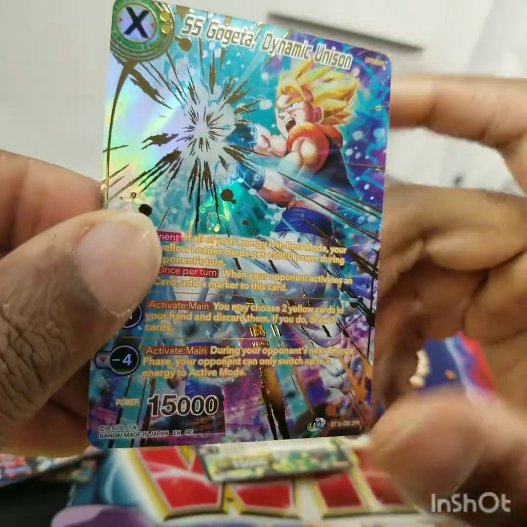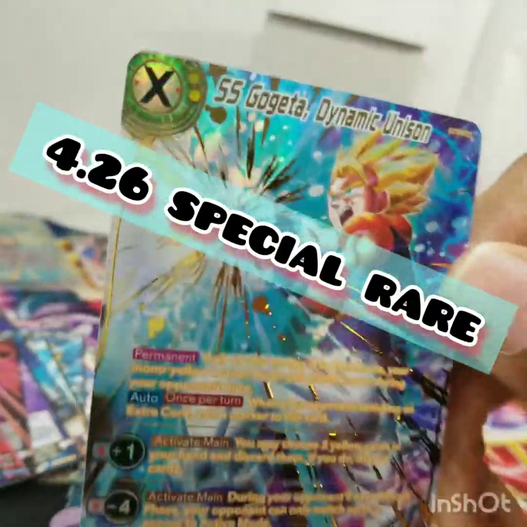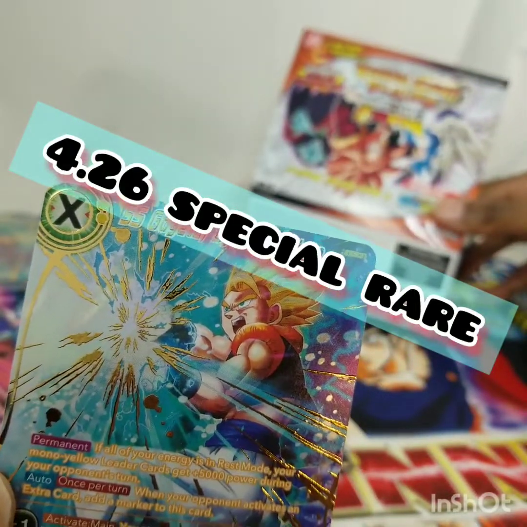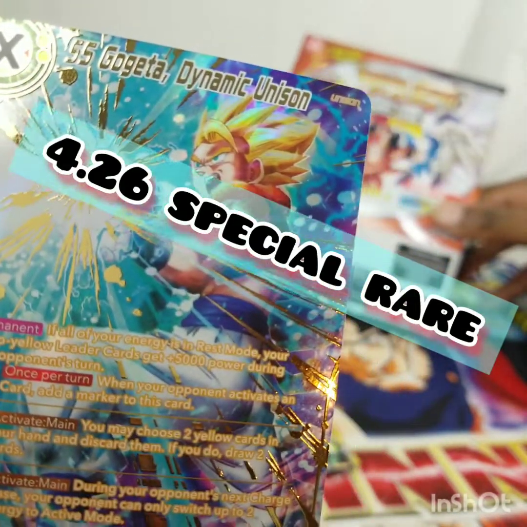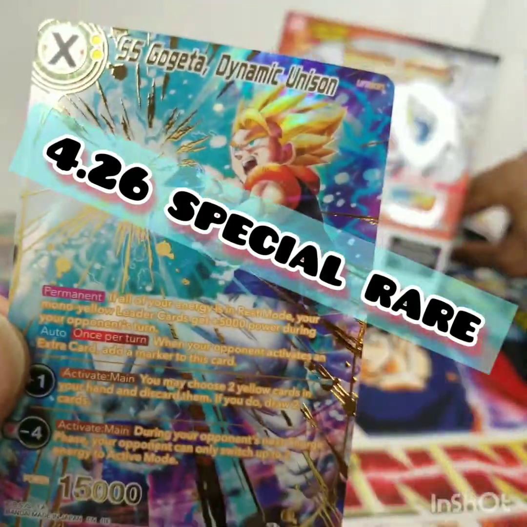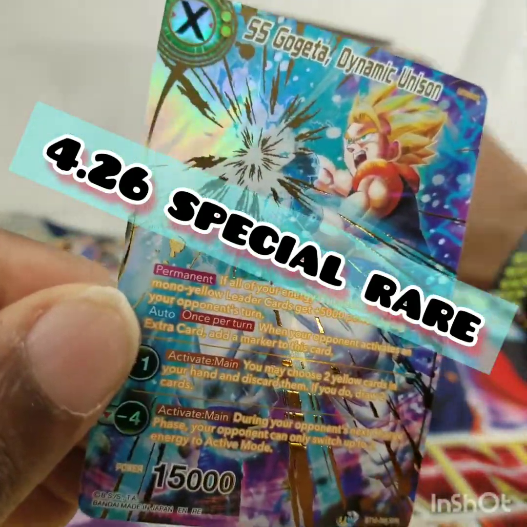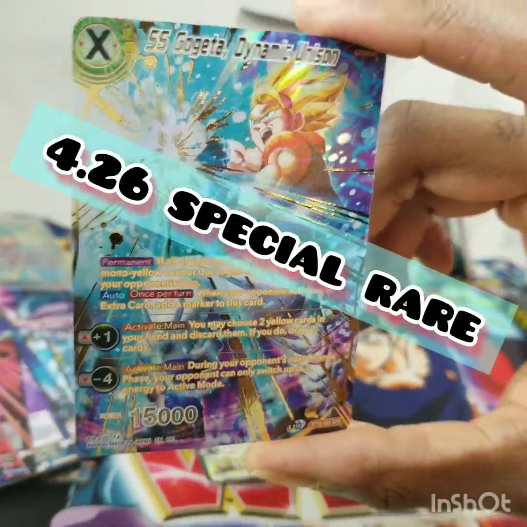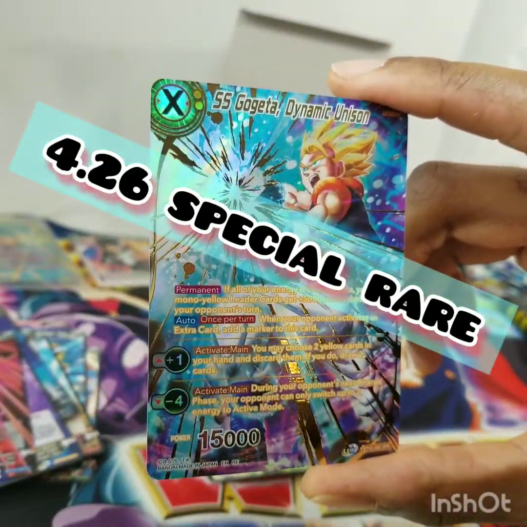And for the Super Rare, or is that Special Rare? SPR. And let's see. Special Rare or Super Rare? I would guess that would be a Special Rare. So this might be some C's right here. 10 Special Rares. SP Rare. It's got to be Special Rare. So, Super Saiyan Gogeta. Dynamic Unison.